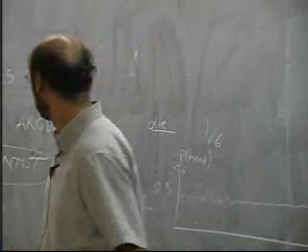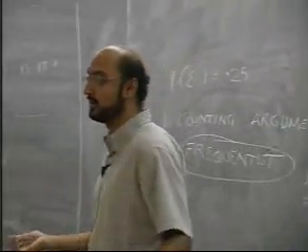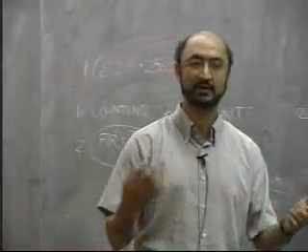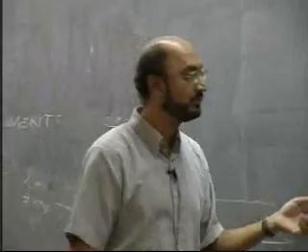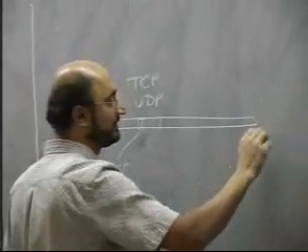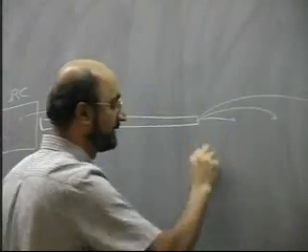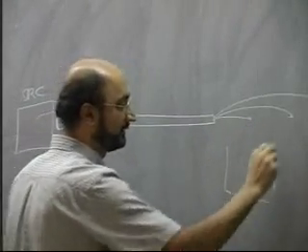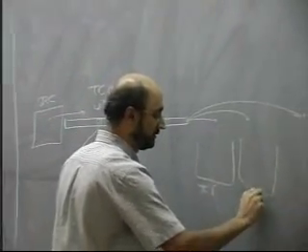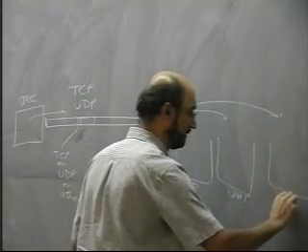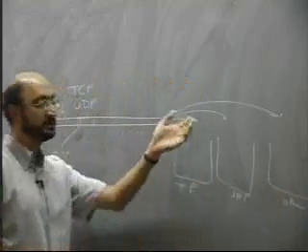Okay, so in the counting argument, well, there's no counting argument here, because I can't really count anything per se. There's no mathematical object going on. But there's a very simple frequentist approach. And what that says is I'm going to take all the packets coming out. I'm going to put them in one of three bins. I'm going to put them in the TCP bin, and in the UDP bin, or in the other bin.